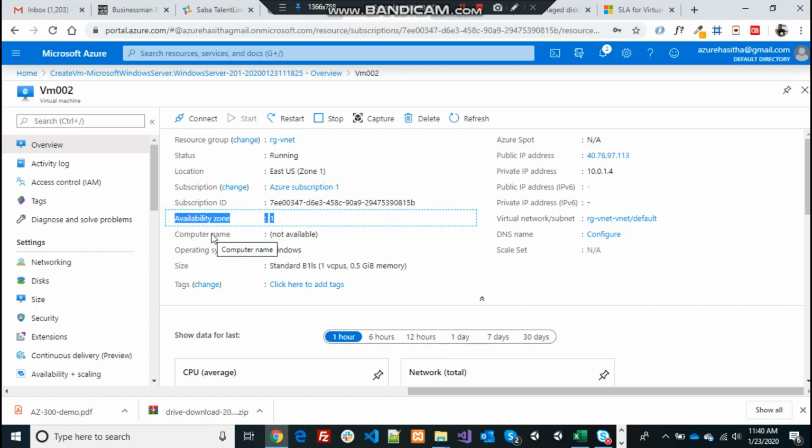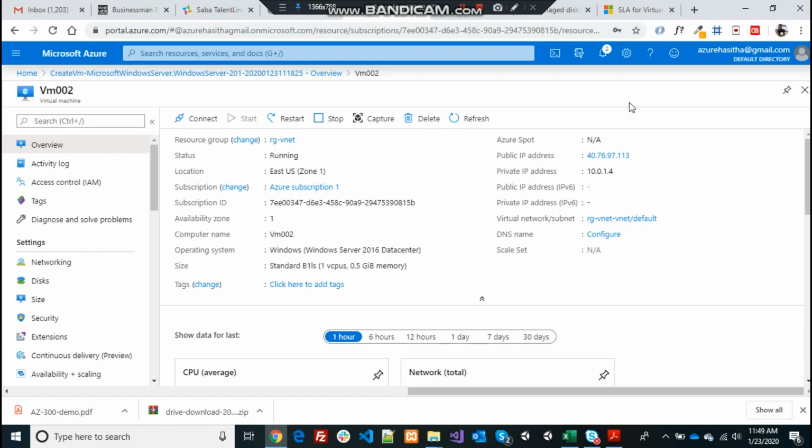That means if I want to network a couple of virtual machines in this zone, then Azure ensures that the other virtual machine that I create is protected from disasters by locating it in a different zone and not in the same data center.